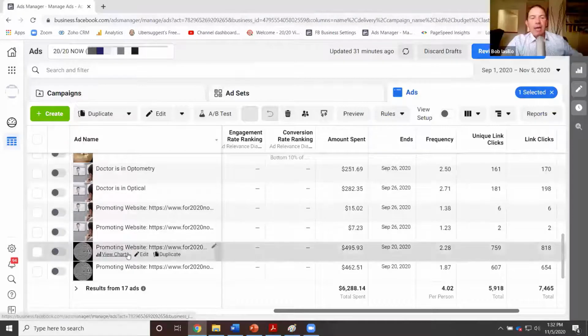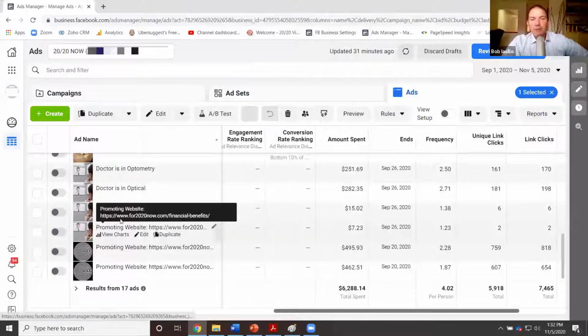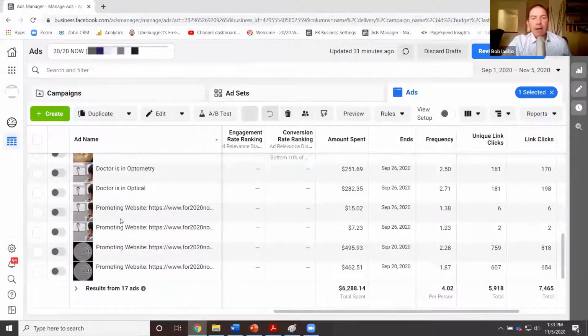But I've run a number of different ads. I'm targeting two different groups primarily. So I have two different ad sets for each campaign that I run. You run a campaign, within a campaign has an ad set, and within the ad set, you can do multiple ads. Right now I'm keeping it simple. I'm just doing one ad, but I'm actually going to start adding multiple ads per ad set in order to figure out which messaging and which imagery attracts the best type of people.